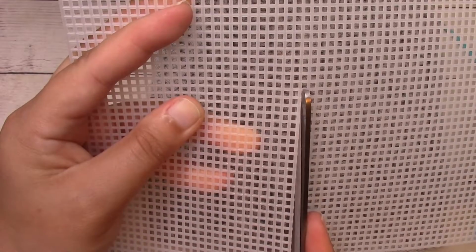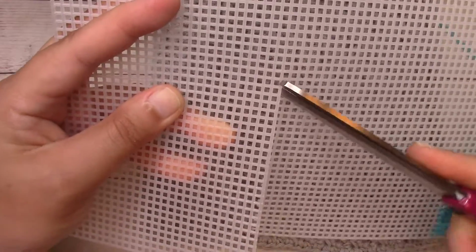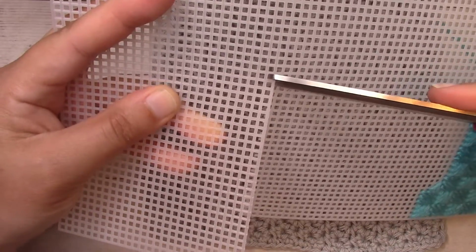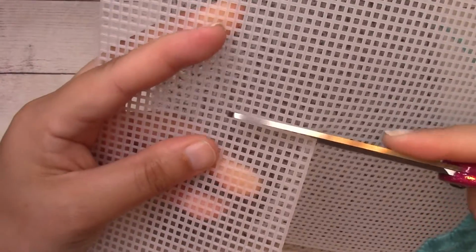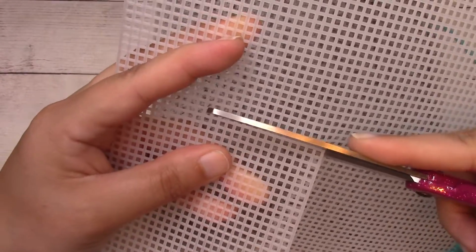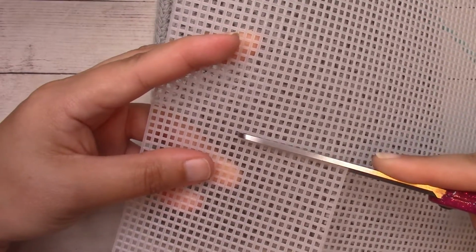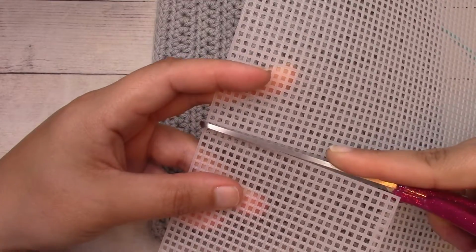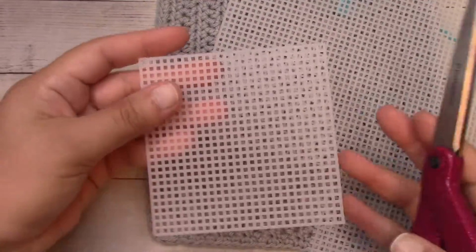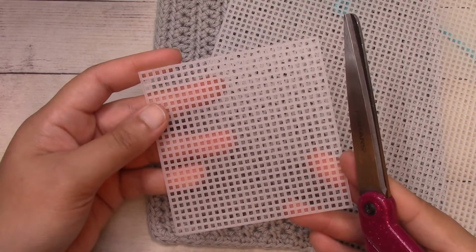Now I'm going to cut one horizontal bar past it so that I can come across above the 26th hole. And now I'm just going to cut all the way along the edge there until I get to the edge on the other side. And there is our finished square. Now we can go ahead and start stitching.